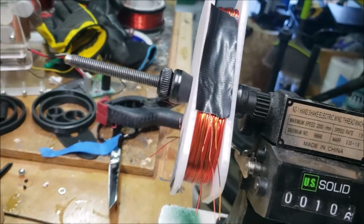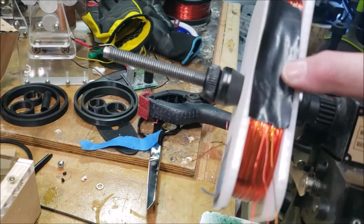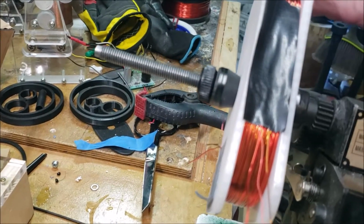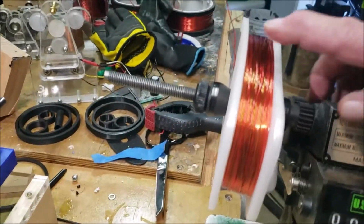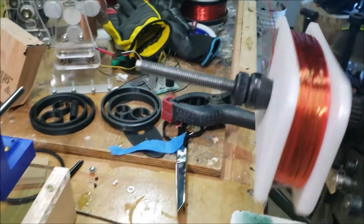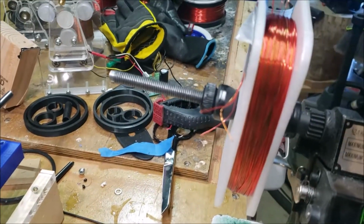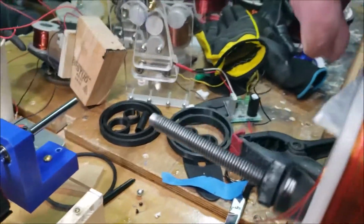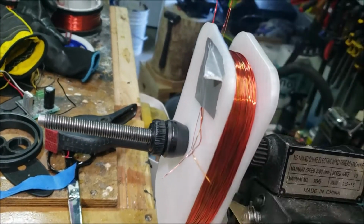When I made the coil, I didn't measure it out correctly, or I had equal spacing from here to here as from here to here, if you know what I mean. That's why the sides, if you will, are right to the edge, but the ends have a lot of space, which is why I opted to have the 3 terminals. The 3 terminals are going to be right here.